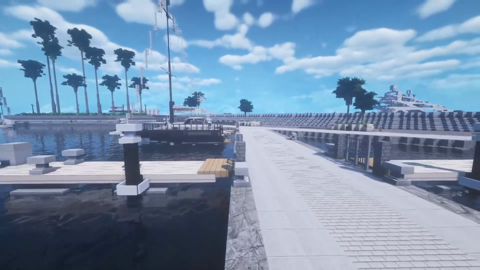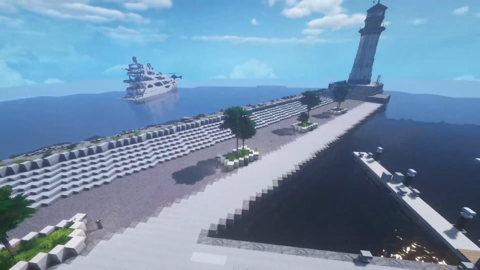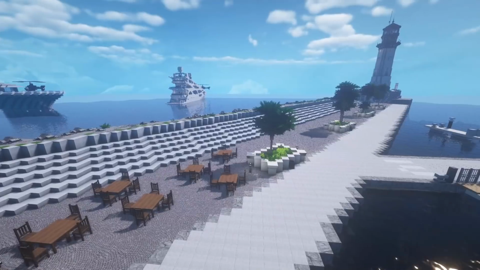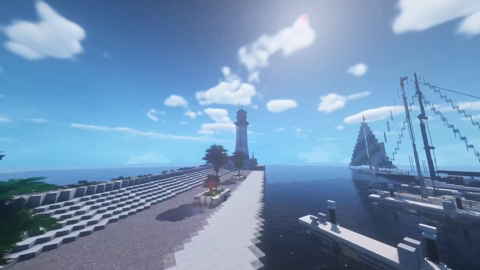Okay, so let's continue on this way. So we are getting to sort of the ends of the marina here, but then we will jump over to the other side. Okay, so we have all these trees here, and then we didn't want to go too big on the trees since we do have this lighthouse at the end.